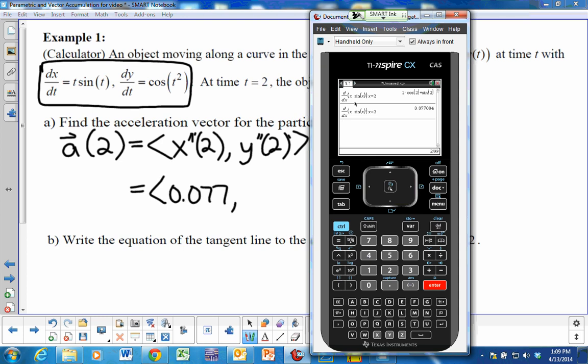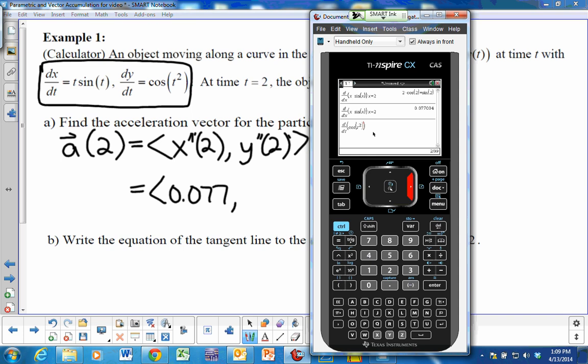That's for the x. All right, so let's do the y, where we go ahead and get that template started ourselves, and it's not very difficult at all. Remember that shift plus sine gives me the quick integral. Well, shift minus sine gives me the little derivative template. Now this time let's use t. It doesn't matter. I'm just going to use t. Could have used t in the last one. And then I'm going to put in my dy/dt that I need to take the derivative of, and it's cosine of t squared. So cosine, and use t this time, cosine of t squared.